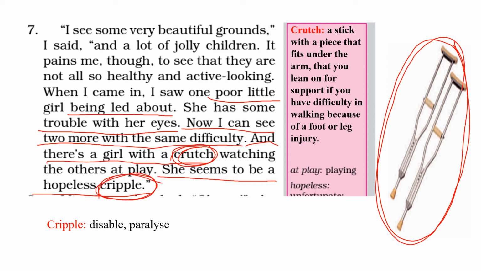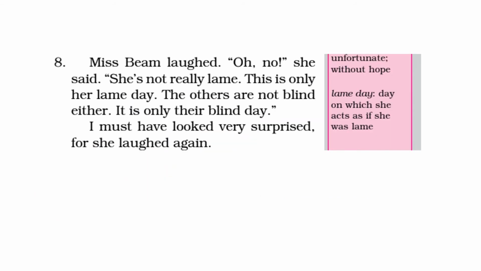So further the narrator tells us that I feel that that girl who is having the crutch in her hands is a paralyzed person. Okay, a cripple. Miss Beam laughed. "Oh no," she said. "She is not really lame. This is only her lame day. The others are not blind either. It is only their blind day." I must have looked very surprised, for she laughed again.